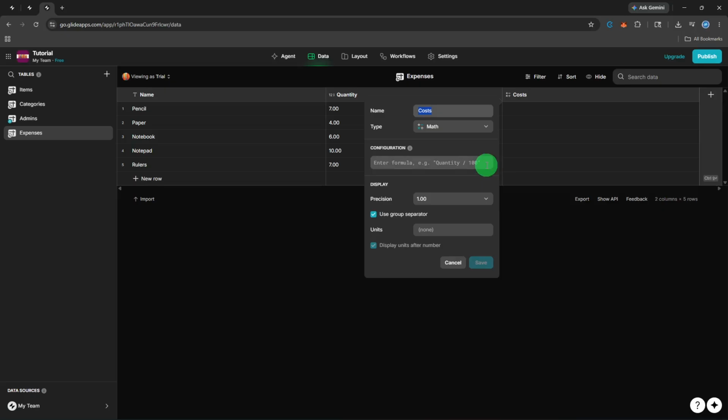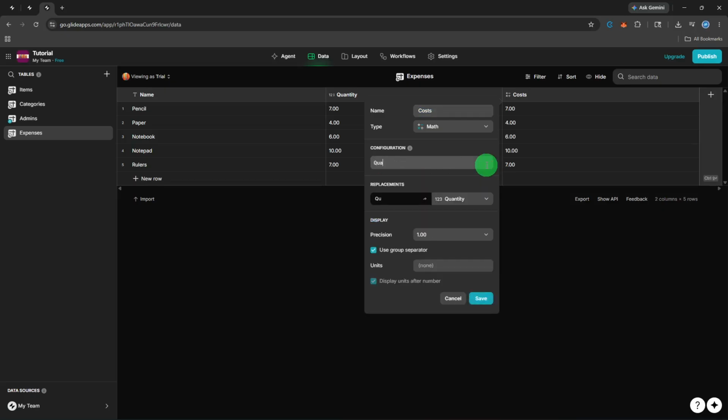Enter your formula. You can combine numbers and reference other columns to perform operations such as addition, subtraction, multiplication, and division. For example, you might enter a formula that multiplies a price by a quantity or divides a distance by time. If you're referencing existing columns, use the column picker so you avoid typos and ensure the formula targets the right fields. Keep an eye on operator precedence and add parentheses when you want to control the order of operations.